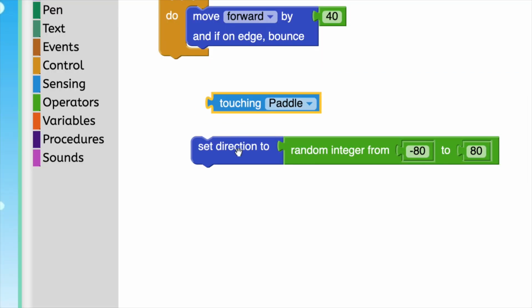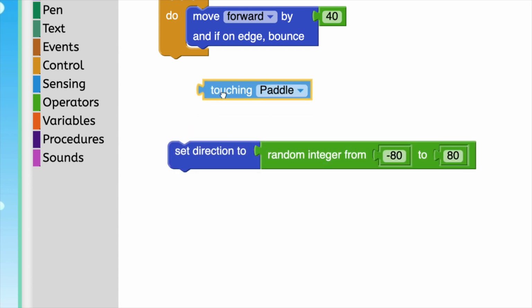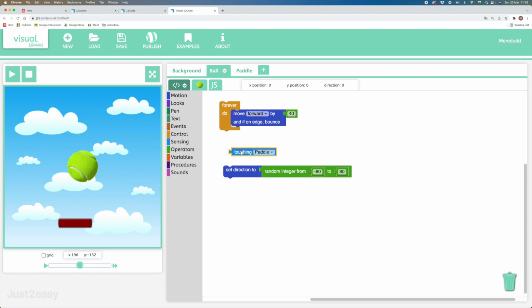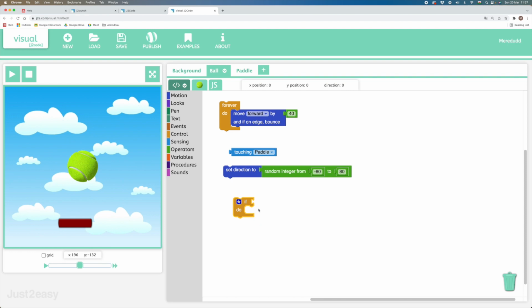These blocks aren't connected at the moment, are they? And we need to get these to work together, because what we want the ball to do is to do this if this is happening. So to do that, we need to go back into the control library, and you'll see near the bottom this special block with a star on it: if something, do something.